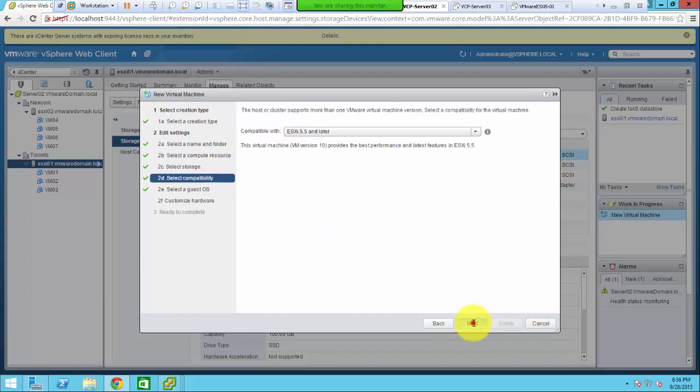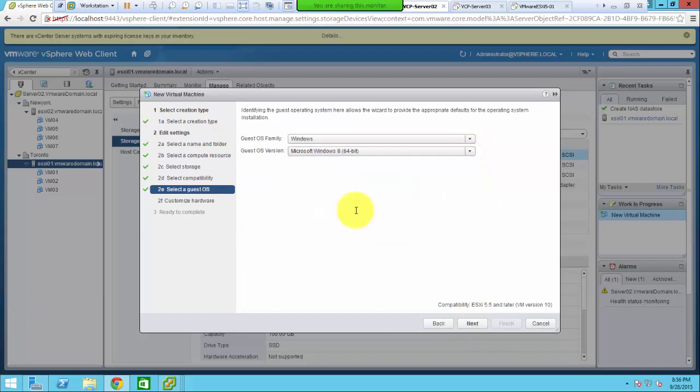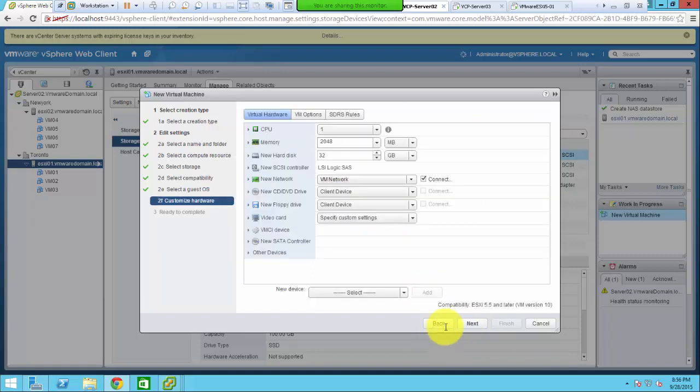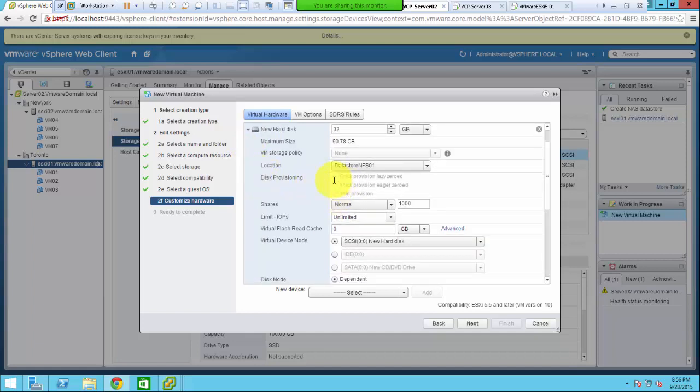All right, go for Windows 8, and next, the usual procedure. I want to check the space there, so I'll keep the hard disk space at 32 gigs. In fact, I just want to put it on thick instead of. Oh, seriously? It's grayed out. On NFS, I can't.